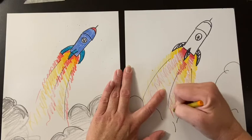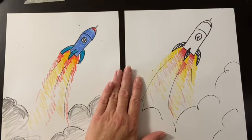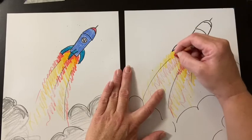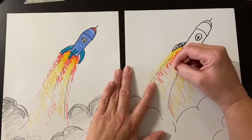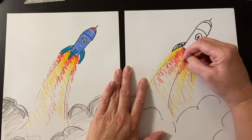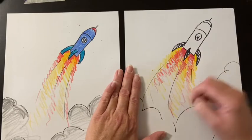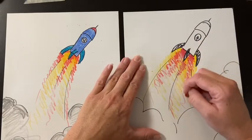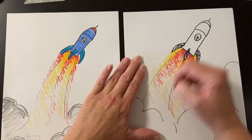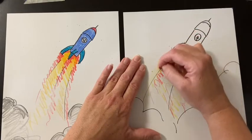So you can see where it's coming through. And I can add in more. I'm going to go with some orange. So I did red, yellow, and now I'm going to do some orange. And you know what? Red, yellow, and orange really blend nicely. So I'm not afraid to just kind of put them on top of each other too. But you can definitely see, it's real dark up here where the engine ignited. And then here where it's getting lighter. So dark to the light.